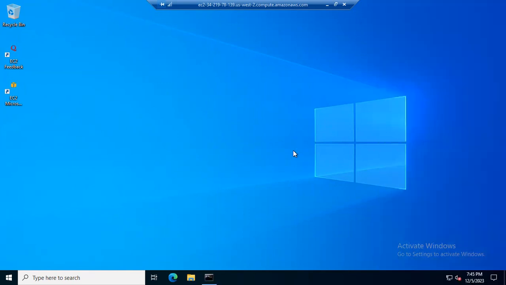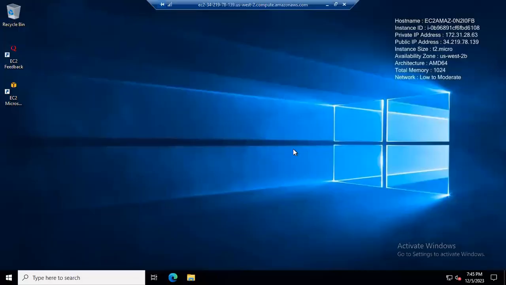So next thing, what do I have to do? I have this Windows system. We are inside that Windows system. So what is the next step? You can notice host name, instance ID, public IP, private IP, availability zone, network, everything is mentioned in that place. So we are inside that Windows server.